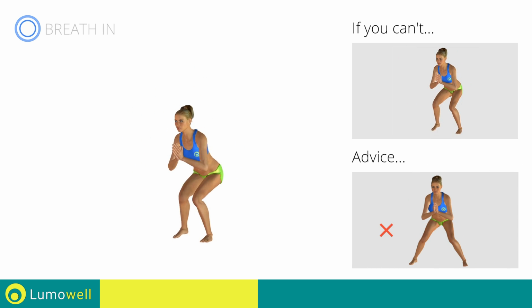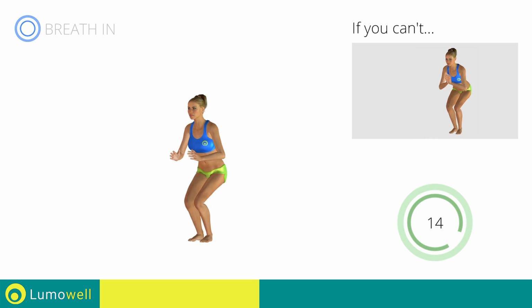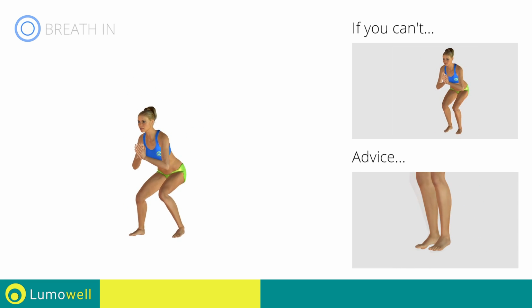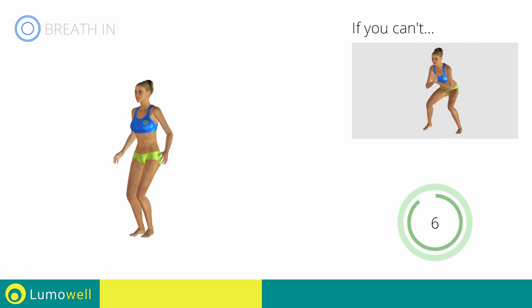Don't turn your knees inwards or outwards. Keep them constantly in line with your toes. Avoid hard impact with the floor. Remember to rest your toes on the ground when you descend to lessen the impact and protect the spine.